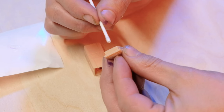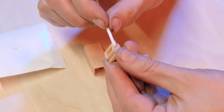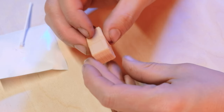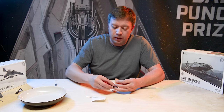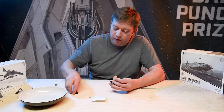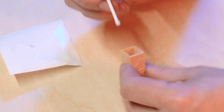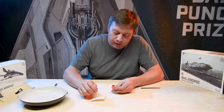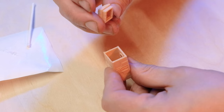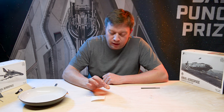We're just going to put a tiny bit of glue around this edge. Same with all superglues, you don't need a huge amount. Right in there, and then just pop it in, making sure we're not smearing it. Put a bit more glue on our paper - it's got a mind of its own, already dispensing itself. This side will go the opposite way, so we'll put it on the inside face. We don't want to get superglue on our surfaces that we're going to paint, as it'll make cleanup pretty complex. Just pop that on, give it a squeeze, and then we've got a little cargo pod.